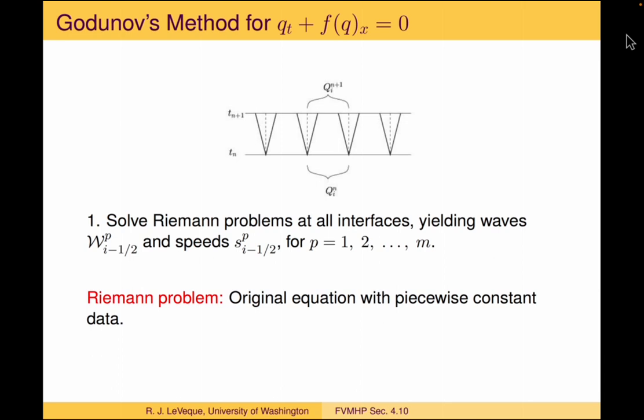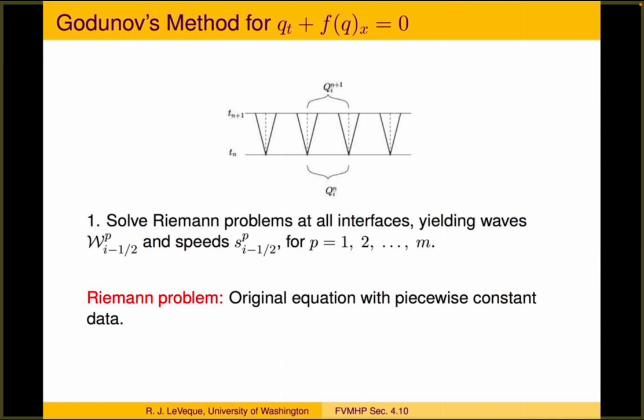So recall Godunov's method for any conservation law. We can define Godunov's method by taking piecewise constant initial data at time tn, so t goes upwards here, and then based on that piecewise constant data, we define Riemann problems at every grid interface. If we can solve those Riemann problems and construct a solution at time tn plus 1, then we can average that solution to get a new approximation at the next time, and then we can repeat the process, viewing that as a piecewise constant function at the next time that defines a new set of Riemann problems.